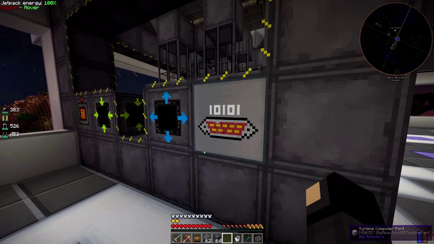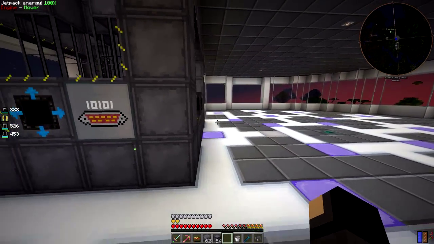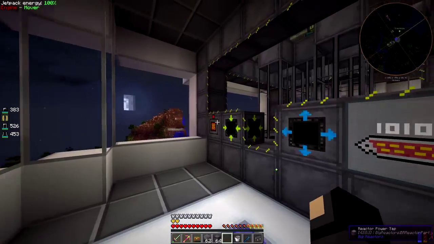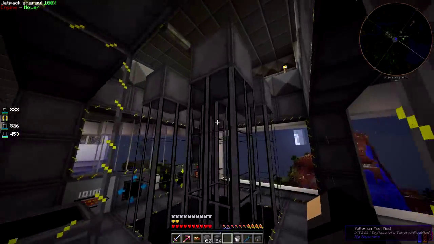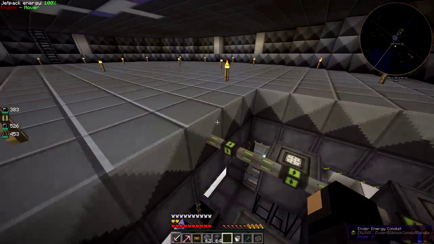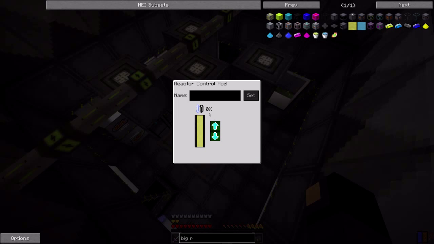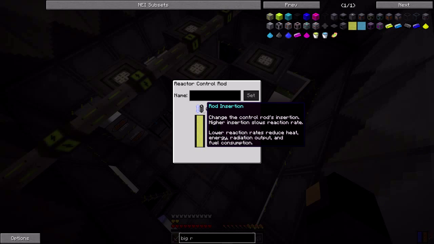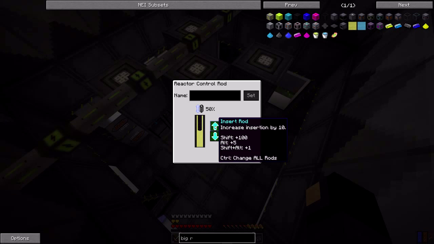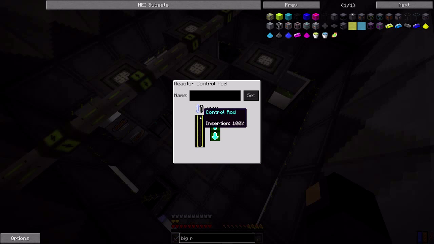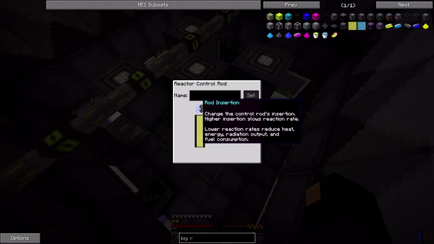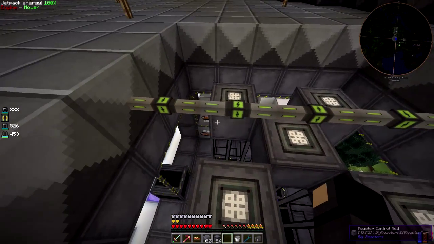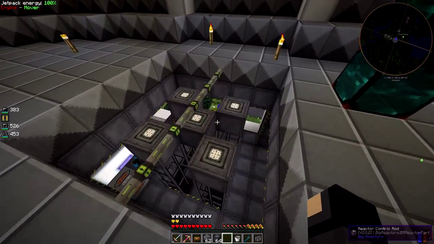So this computer port, I can plug into with, for example, an adapter from Open Computers, and then there's a very long list of methods you can use to get stats about the reactor and control it. For example, these control rods work kind of like what a real reactor does. You can insert these rods and they will impede the reaction, and if they're all the way inserted, it will completely stop the reaction. If you have them just partially inserted, it will slow down the reaction, and you can control all these rods individually or all together, which is probably what I'll do.